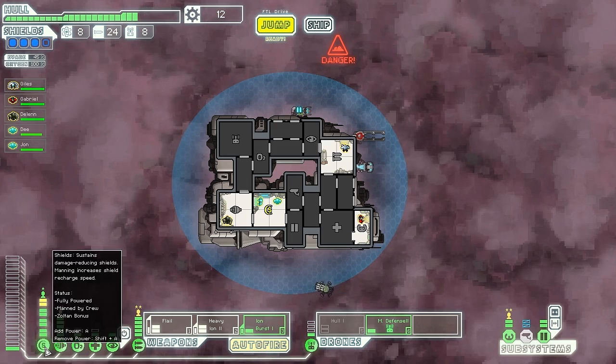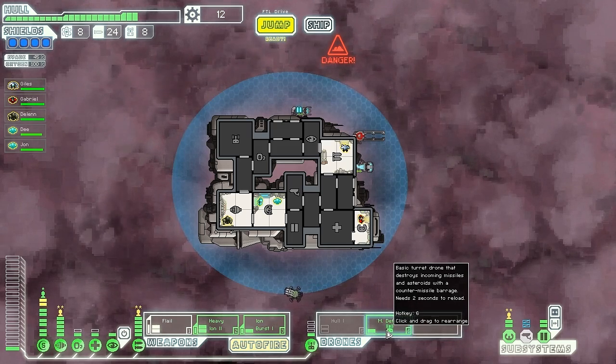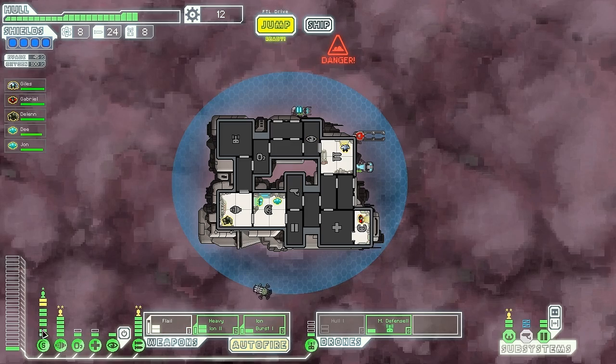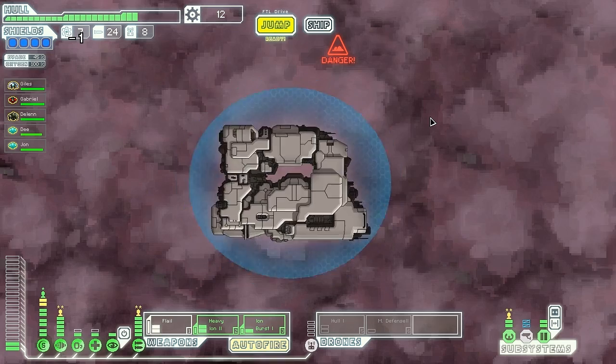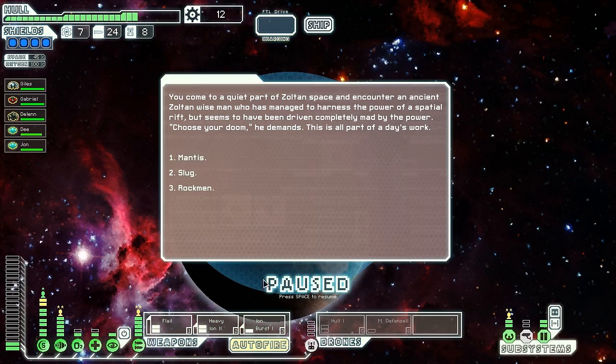So now we're at max shields. I love having 4 shields plus a missile defense. Yeah, that's a really powerful combo. We've got cloaking, we've got 4 shields, good evasion, missile defense. I'm pretty confident, actually. I think we've got a good shot. Assuming we have enough weapon power, we'll be fine. Choose your doom. Oh yeah, let's fight slugs. I picked slugs last time. Let's pick rockmen.